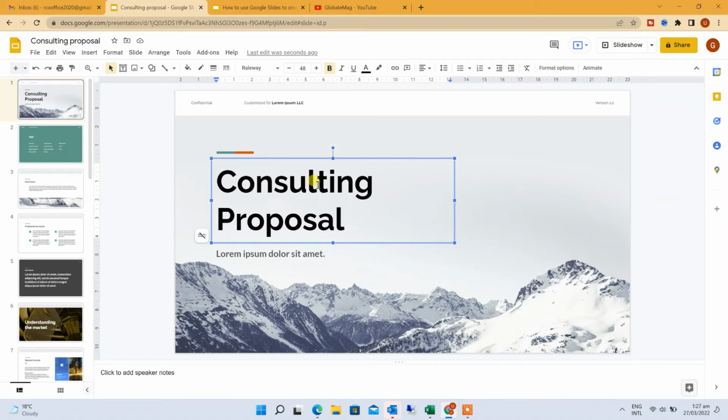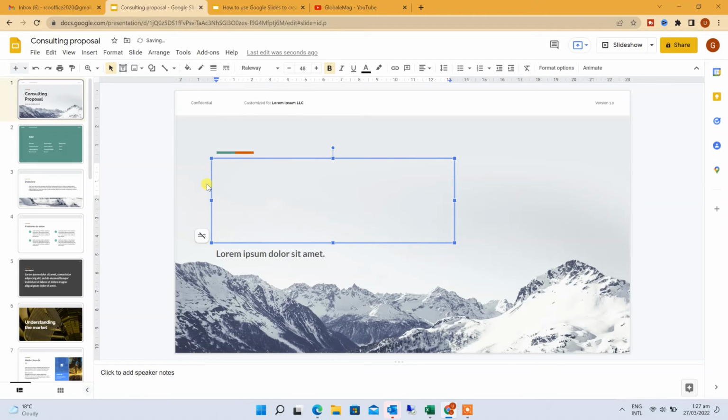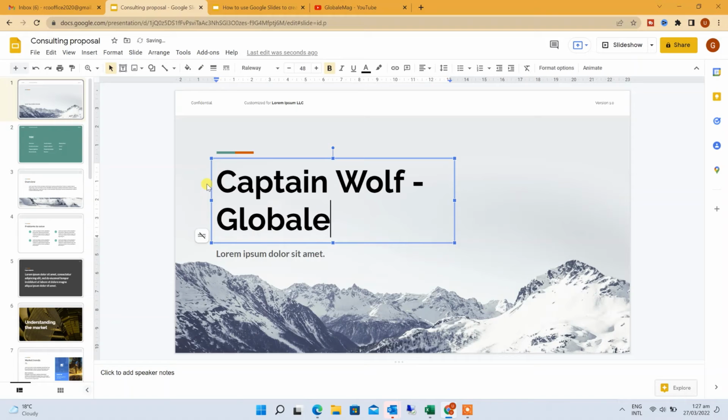If you come up to the slide, you can just click anything that you want to change and easily change it. So let's just make it Captain Wolf and Global Emac.